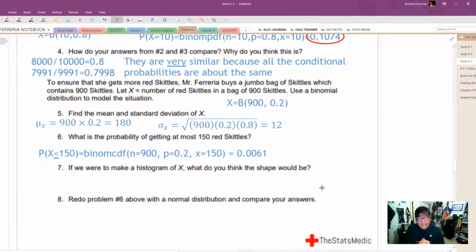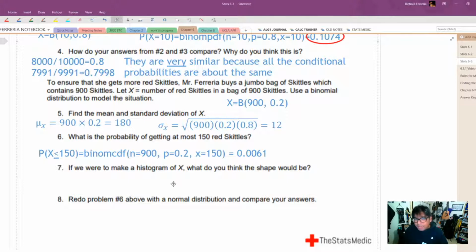Now, if I made a histogram, what do you think the shape would be? Well, conventional wisdom, and some of the things that I was talking about before, would say that this is going to be a right-skewed distribution. But if you think about it, and we'll go ahead and construct it for you, the peak is going to be at 180, but there's plenty of room between 0 and 180 to get the entire peak. In other words, the entire peak is probably not going to get chopped off at 0.